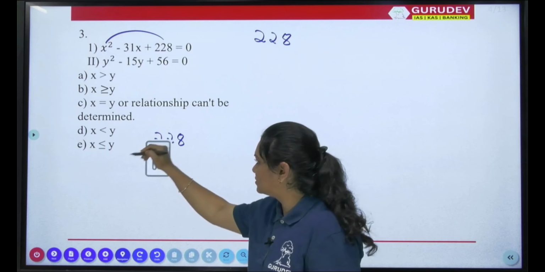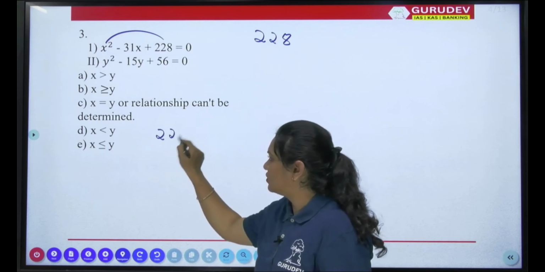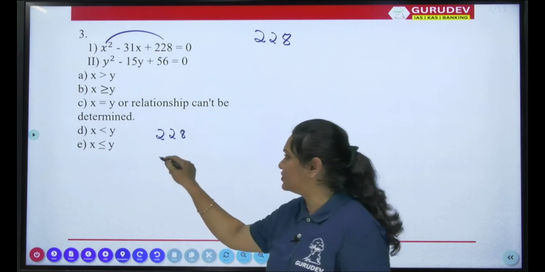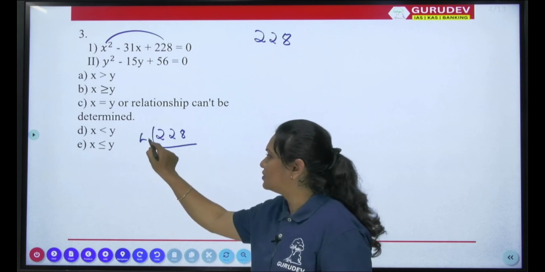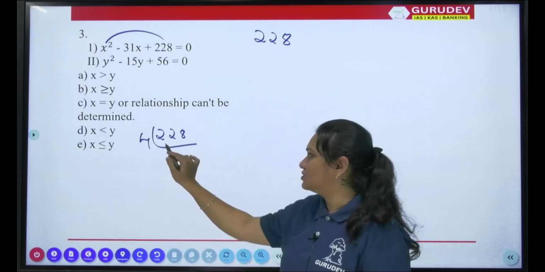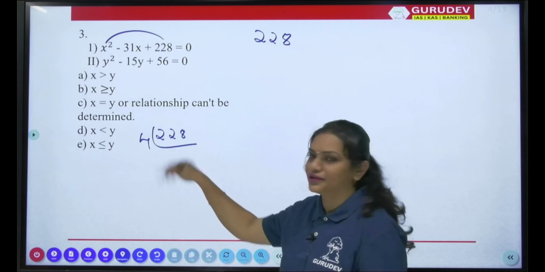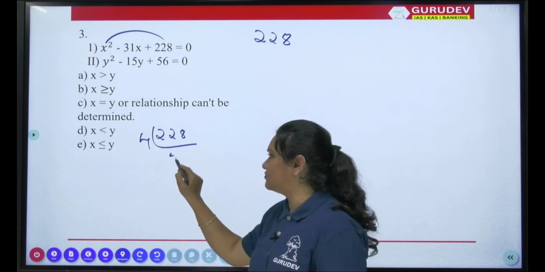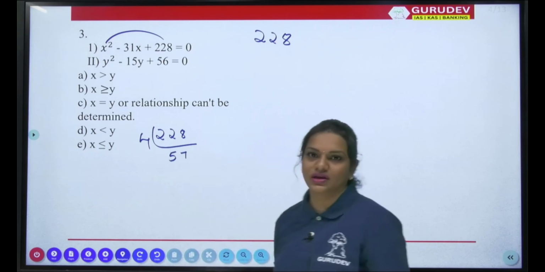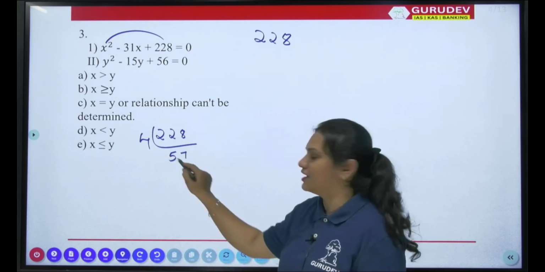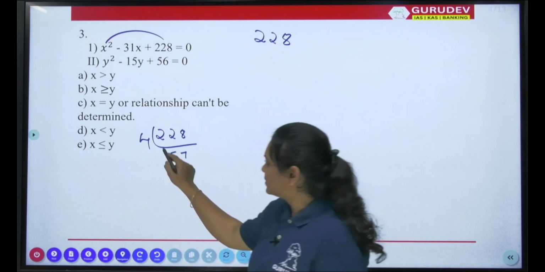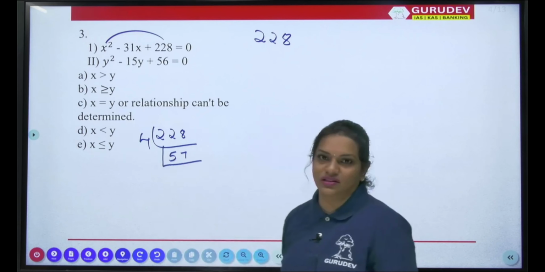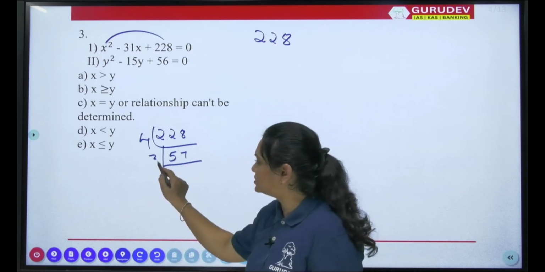Okay, if you want, take the LCM method, or else we can take this way. So this is the best method, right? You can apply this concept so that whatever the possible roots are, we can get them. So if I take the 4 table, 4 5s are 20, 4 7s are 28. Yes, so how much am I getting here? 4 and 57. Next, when I observe here, 57 is again divisible by the 3 table.